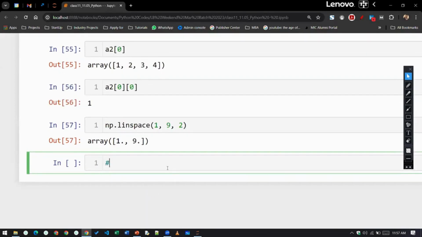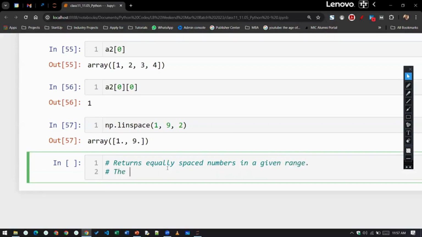Linspace basically returns equally spaced numbers, not necessarily integers, in a given range, where the count of numbers is controlled.